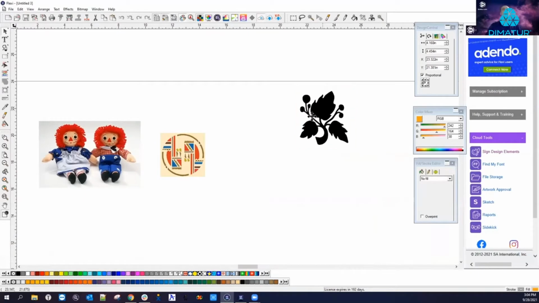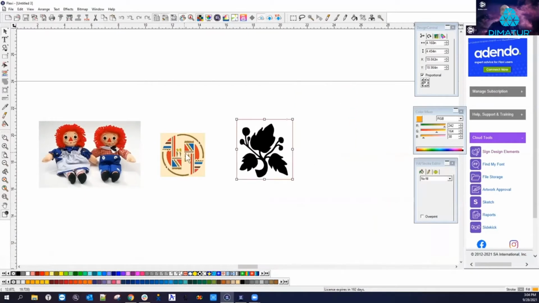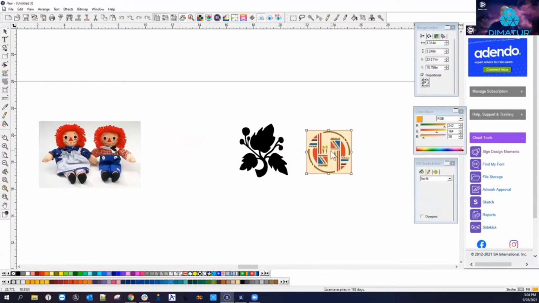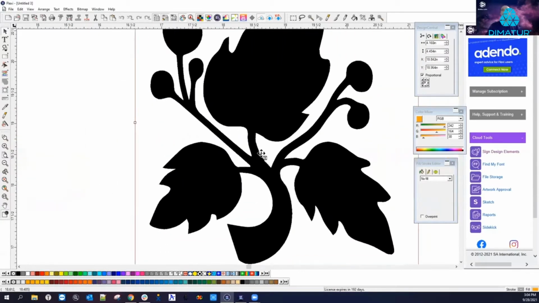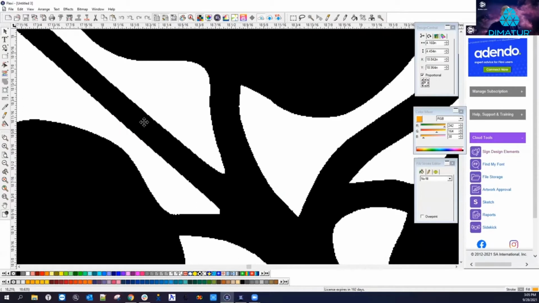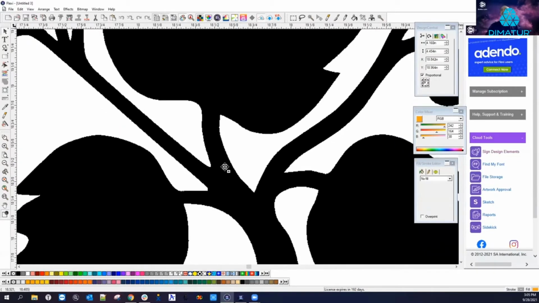So vectorization allows us to take these objects and convert them into vector lines and objects so that we can scale them infinitely without losing any quality. This is helpful for logos and all kinds of different things. Here are two good examples, a color image and a black and white image, that are somewhat pixelated, but we're going to fix that with our vectorization process.